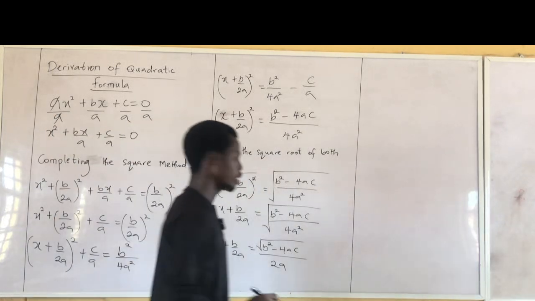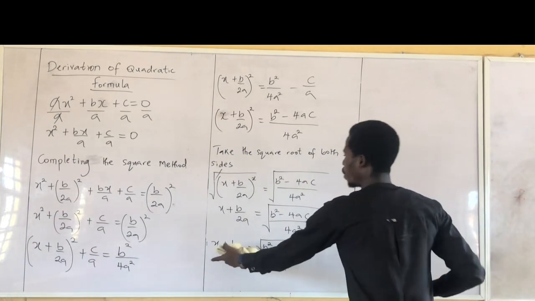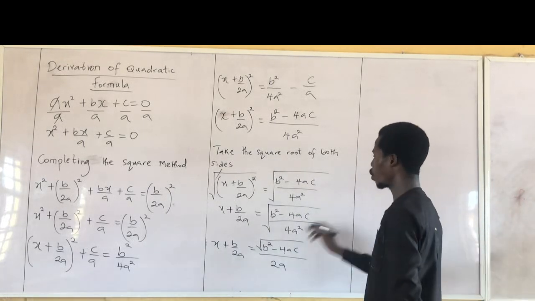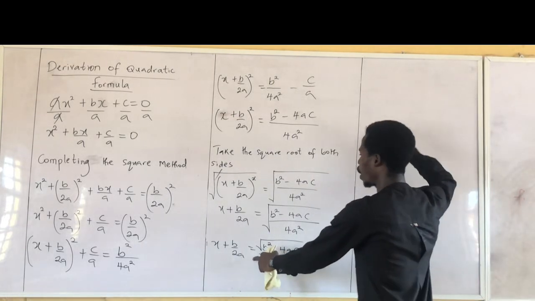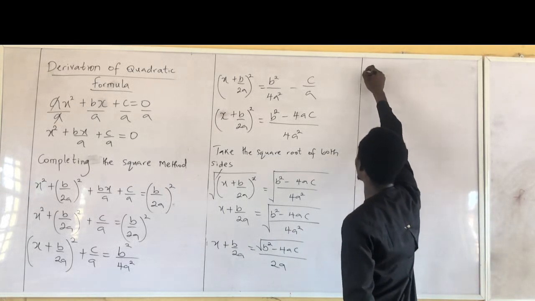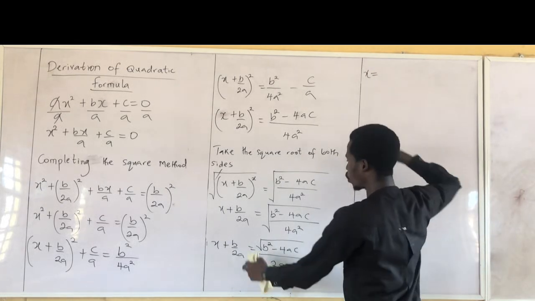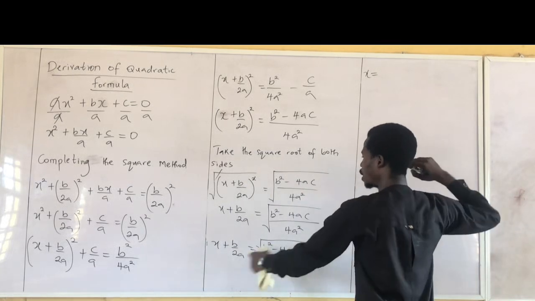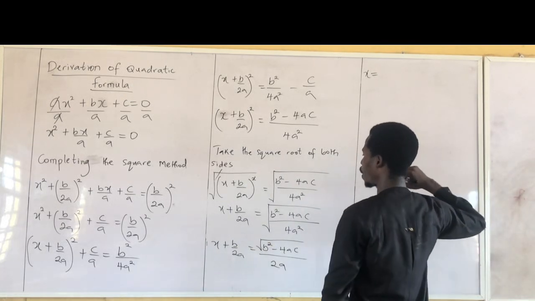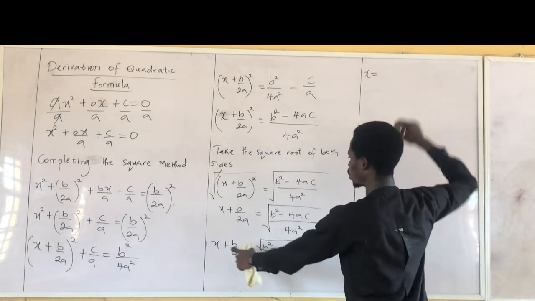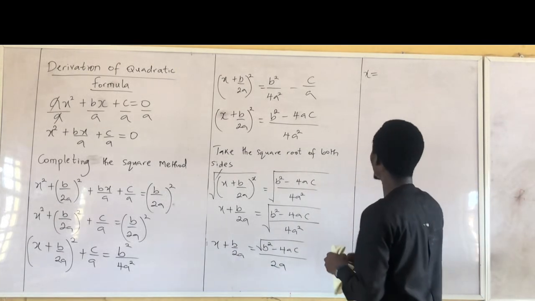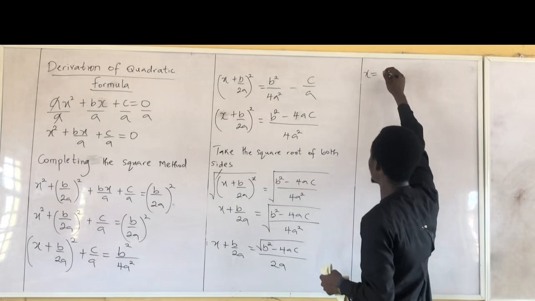Okay, what's the next thing? The next thing we are going to do is make x stand alone on the left hand side, since x has to equate all the rest of the equation. Now, how do we do that? That means we are going to have x, so you are going to collect like terms. So that will be x, then this will move to this side of the equation. Remember, it is carrying a plus sign here. So when it crosses to the other side, it's going to change to what?